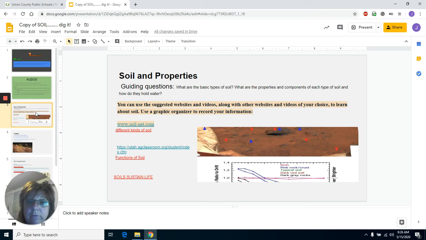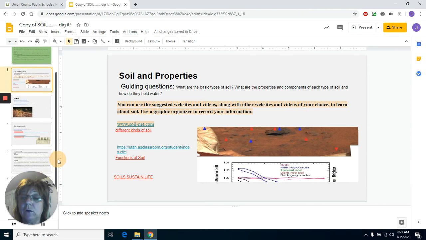Now, these websites, they're only suggested. You're the lead investigator here. You're going to take ownership of this, and you're going to go and investigate as much as you want. Okay? You're going to do as much research as you want. Just make sure you stay focused on your questions as you do it, and make sure that the sites you go in are safe sites, okay? So maybe you want to get your parents involved or an older brother or sister that can also help you with this research, okay? Now, we're going to move on.